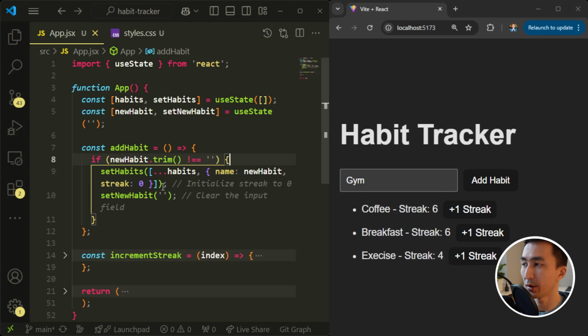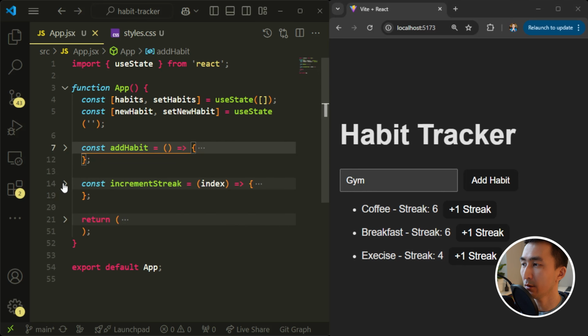We use this setHabits function, which takes the previous habits, spreads each of the habits with the spread operator, and then adds an object with the name, which is the new habit string value, and a streak, which will be 0. The next line, setNewHabit with an empty string, just clears out the input value field.